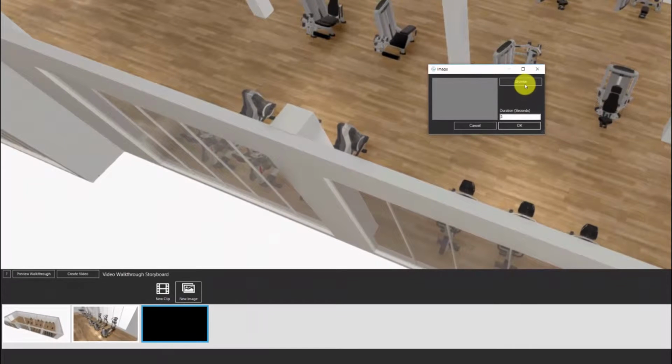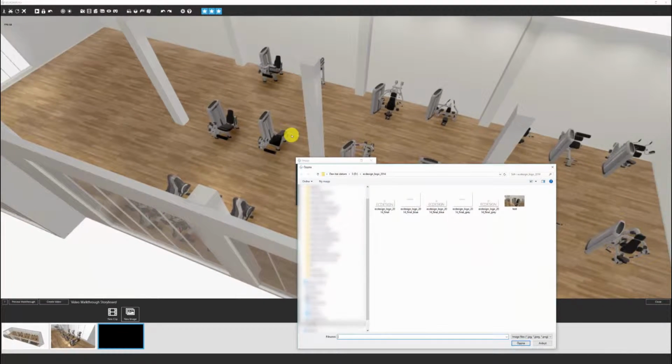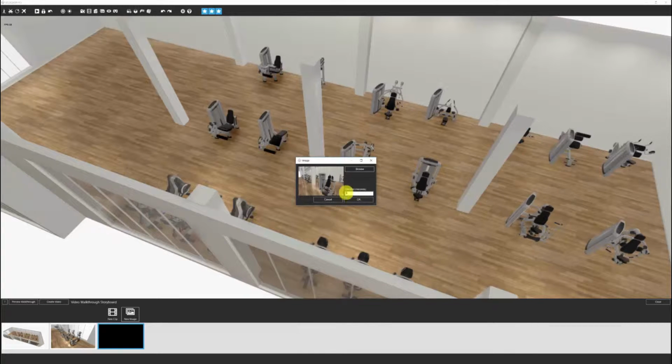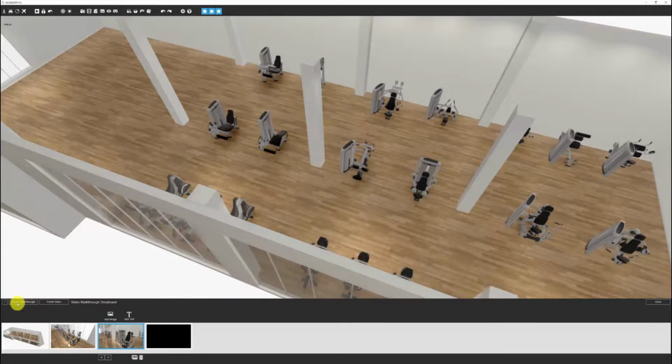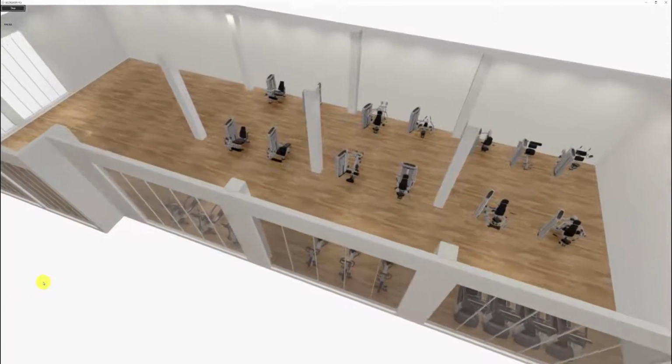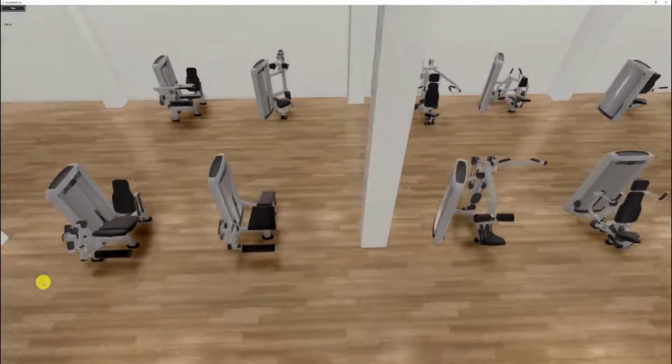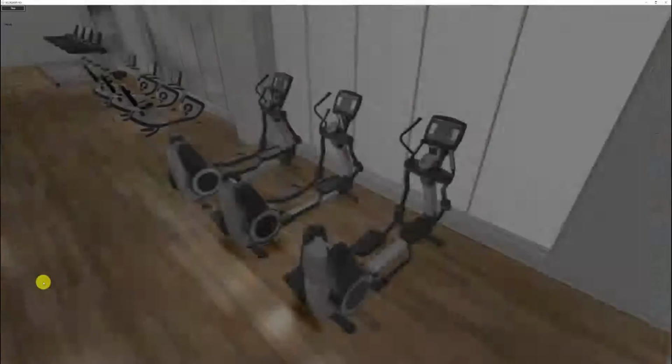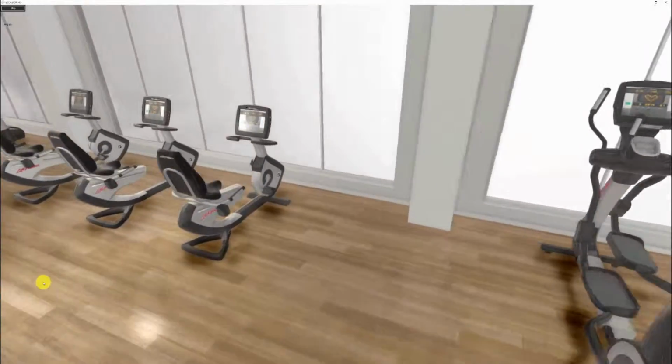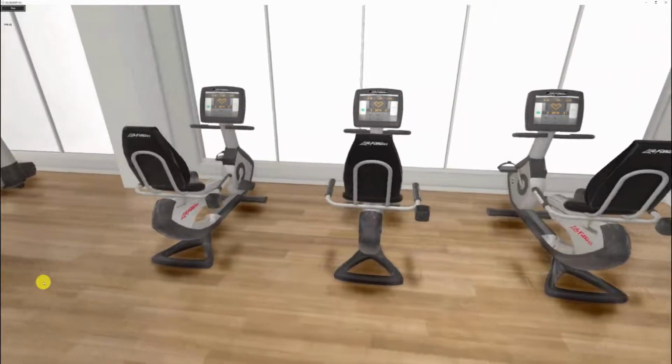That will open up an image menu, then you click browse, and it opens up your computer, and I'm just going to select a photo I took from inside the scene earlier. Right there. Then I decide how long I want that clip to be shown in duration, 4 seconds, and then I click OK. So if we do another preview here, you'll see the first clip, and then transition to the second clip, and finally there will be a transition to an image.